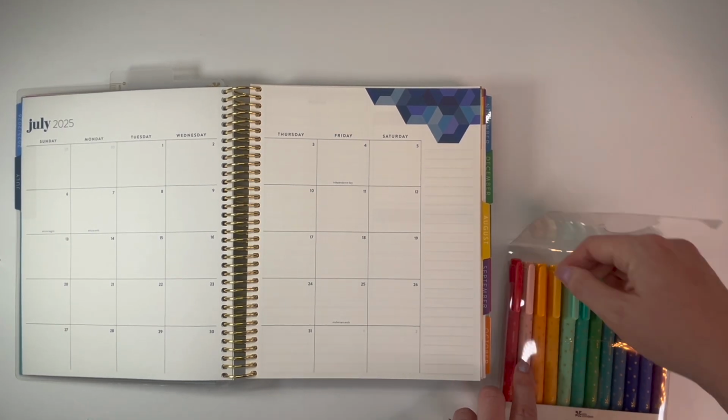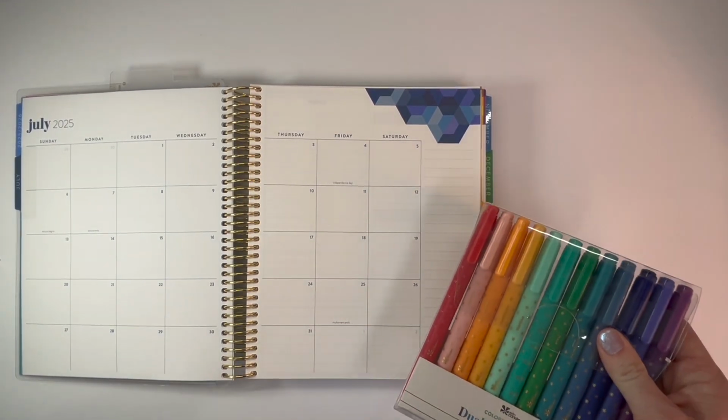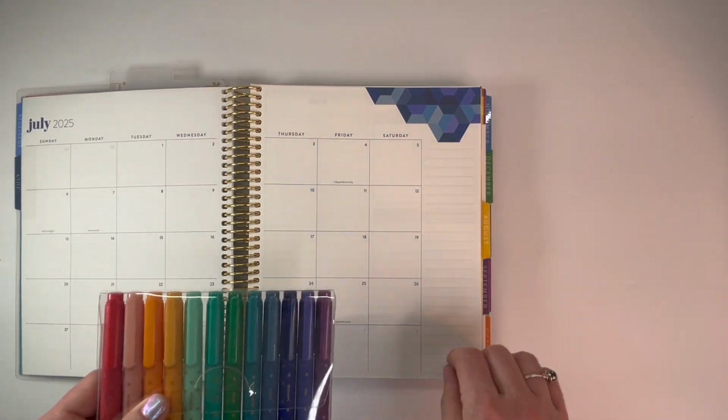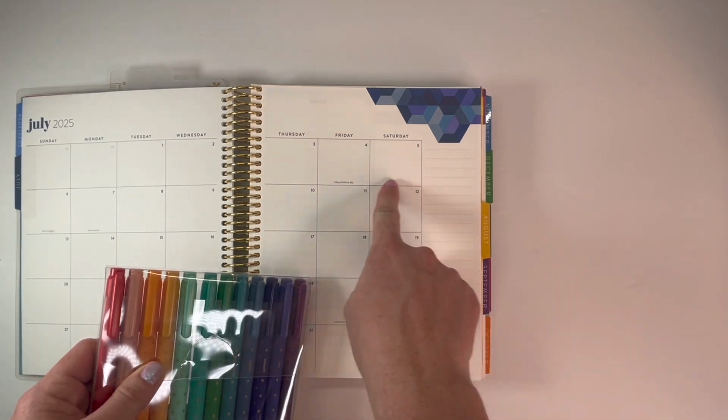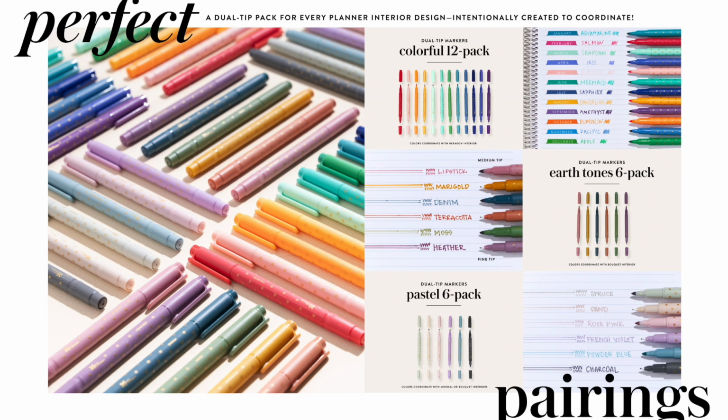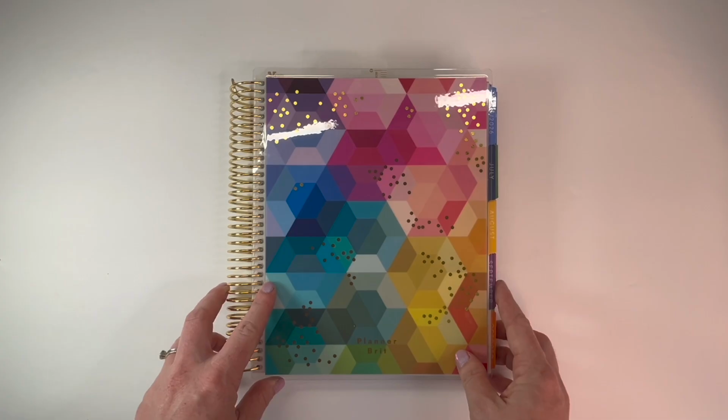That is something that I don't use my markers, my dual tip markers, enough, and this might be the thing that makes me do it. I don't really like to write with them because I like writing with pens, but I might like to box some of the dates that are special or something for that month, especially since it matches. So let me know what you think about the markers, and let's dive into some sample layouts.